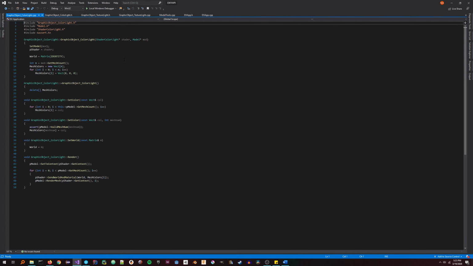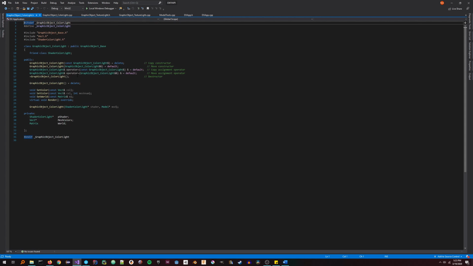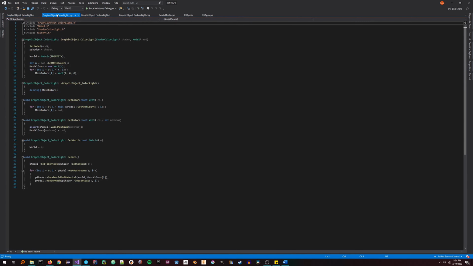So if we take a look at the color light shader, it's very similar, except instead of relying on the material struct that holds all the necessary data, I simply have a vector that holds all of my mesh colors. And then in the constructor, I create the new vector array of mesh colors.